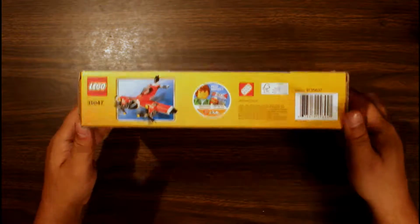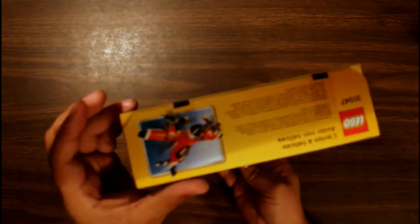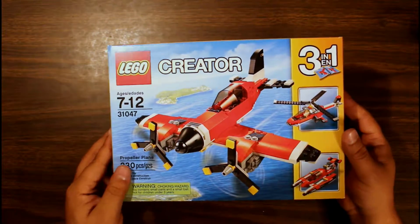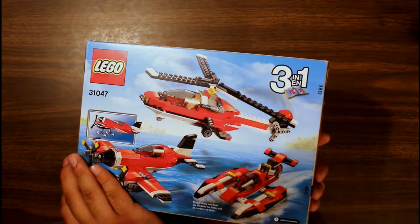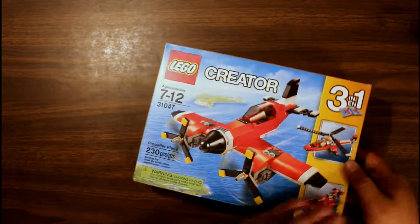So just so you can see all the sides of what we got going on here. All the different components, ages 7 through 12, but I'm pretty sure I'm older than that. So anyway, let's go ahead and open this up so you can see what we got inside and we could get building.